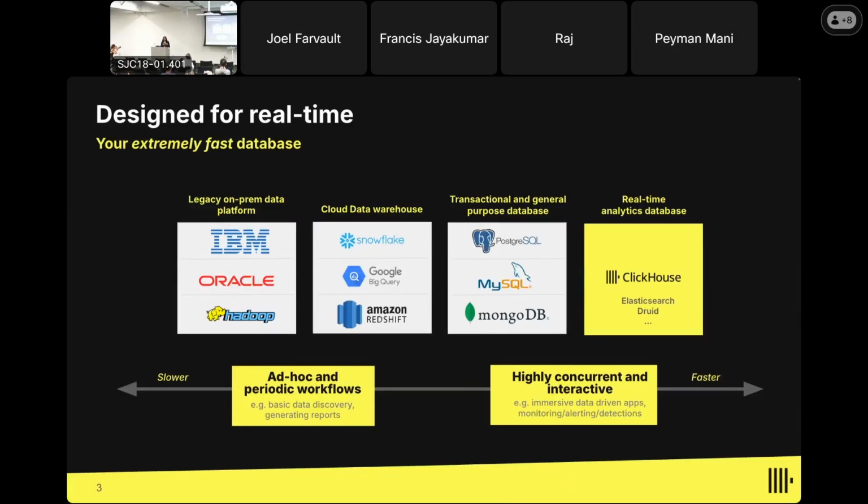I wrote my very first application in Java on top of an Oracle database. So that's where it started. And the Hadoop big data revolution led to the prominence of data warehousing technologies such as Snowflake, BigQuery, Redshift, and the likes. And then adjacent to this was the transactional database ecosystem. I worked for a transactional database before, so really good for faster real-time performance, but it did not work well when you have massive volumes of data at petabyte scale. So this is where ClickHouse comes in.